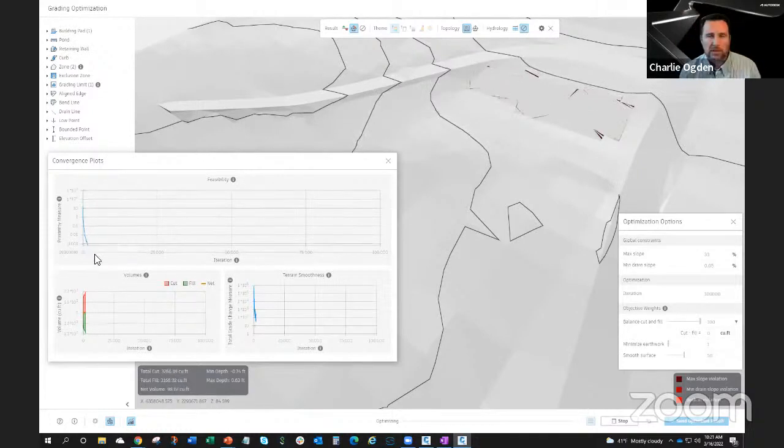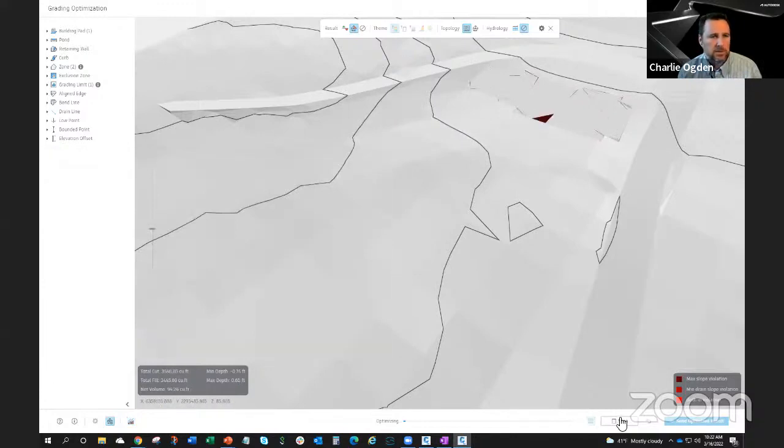We could let this run a little longer, but I think we'll stop it at this point and go back to Simple 3D and add some more things. So let me just close these and stop the optimization. We could send the result back to Simple 3D at any time, but if we're not really ready yet, we don't need to. We can simply close the tool here, close the window. Later on, we'll get a better solution and send that back to Civil 3D to see what that looks like.